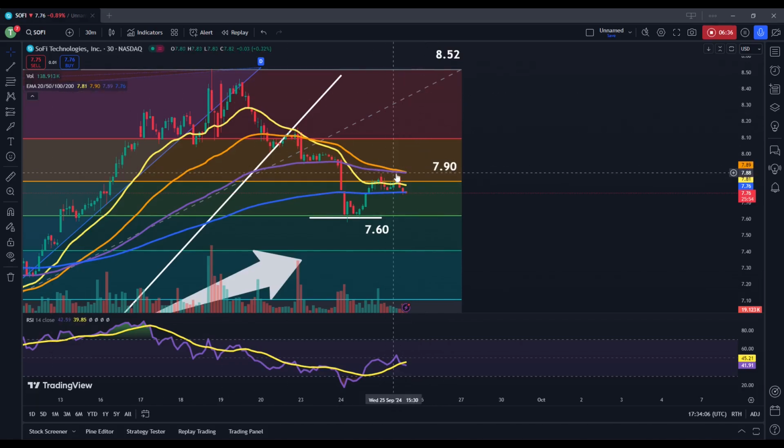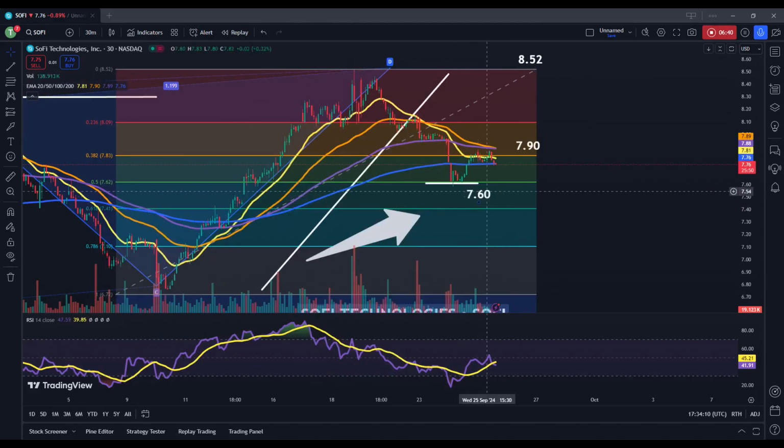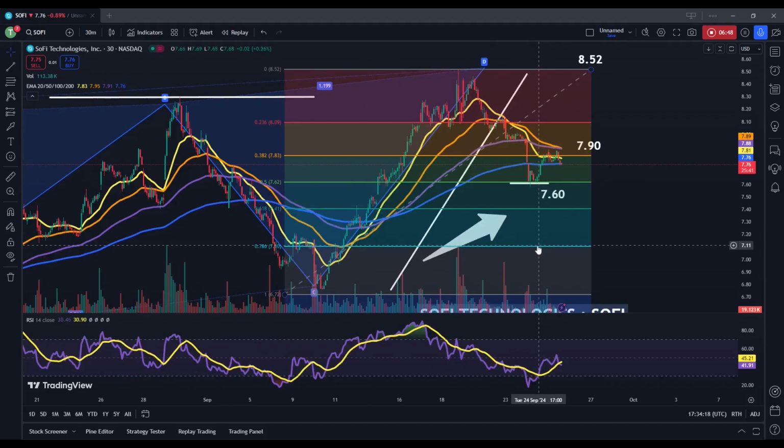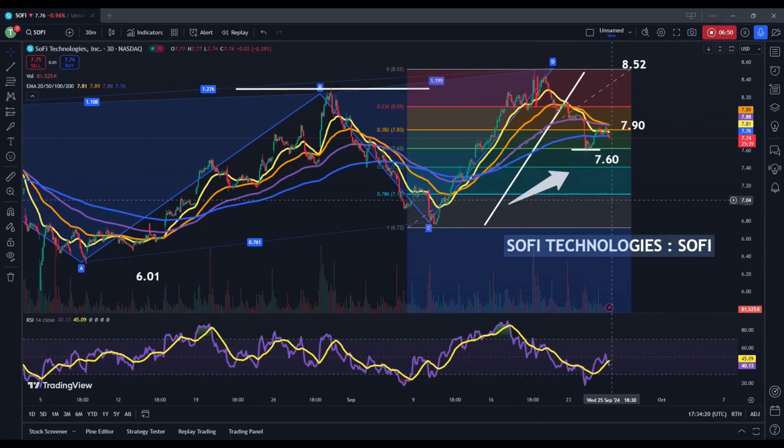And I do think that if you see a break above 790, then you also see a break above $8 as well. To the downside, that major level is 760. From there, at the very least, I would expect a test of 740. And then you could honestly be looking at much lower price levels if these Fibonacci areas don't hold up prices. Ultimately, you could be looking at a full retrace of that entire price move.